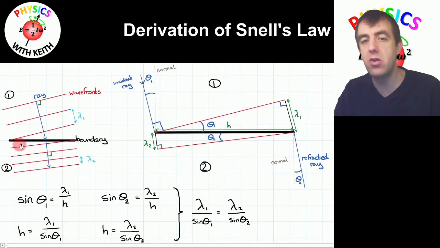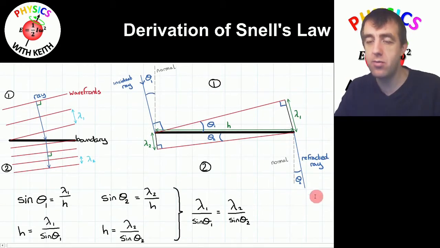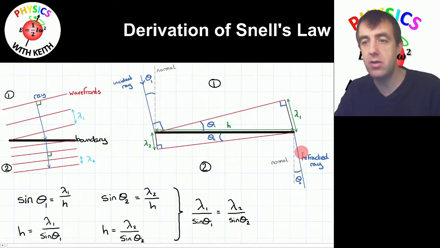So I've drawn the middle part of this diagram larger here. And you can see I'm only focusing on the wavefront just before the boundary and the wavefront just after the boundary. I've labelled the incident ray over here on the left for convenience, but of course the incident ray is at any point perpendicular to the wavefront. There are incident rays all the way along this wavefront that I'm not drawing. The same is true for the refracted ray, which is travelling down in this direction in this diagram.